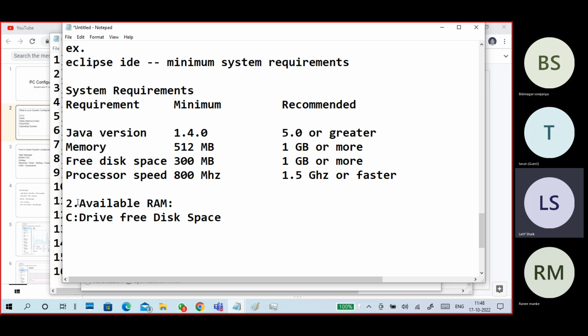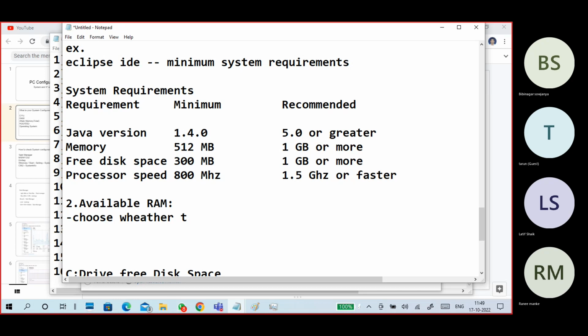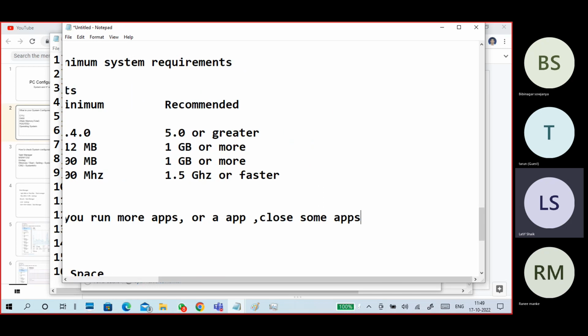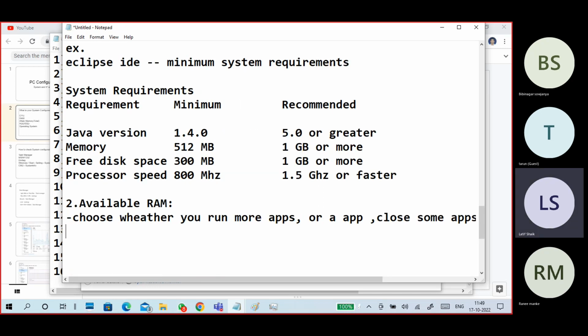If you know the availability of RAM, then you can choose whether to run more applications or a particular application, or whether you have to close some applications.